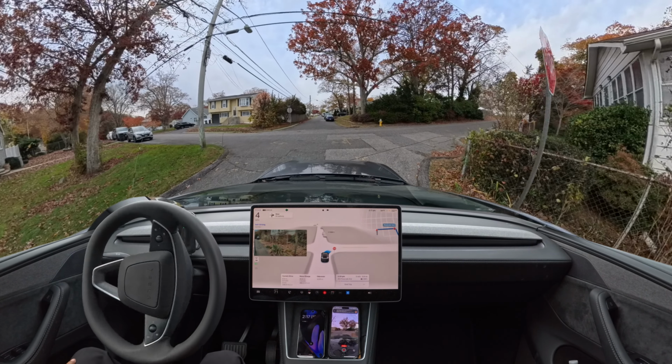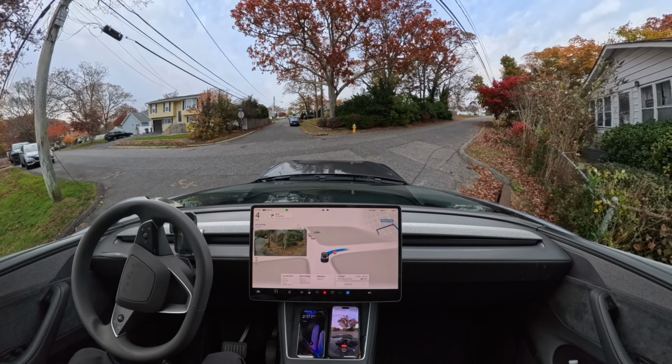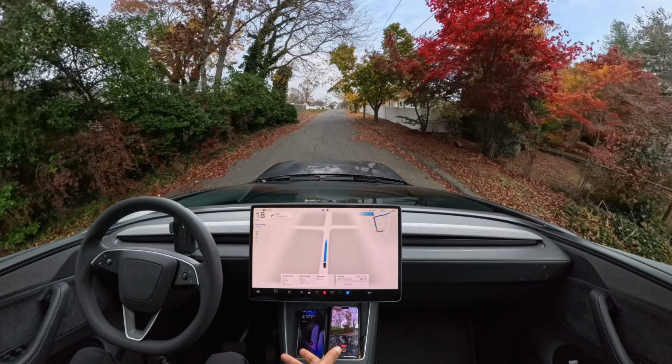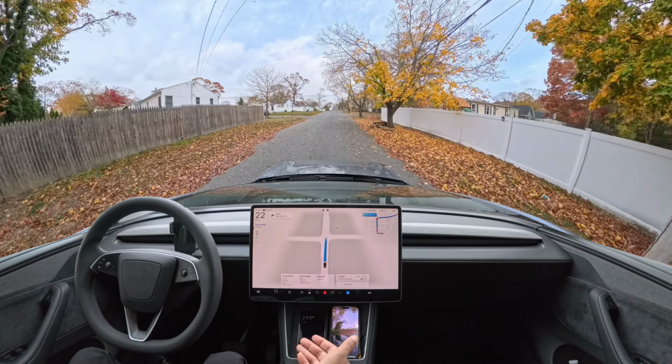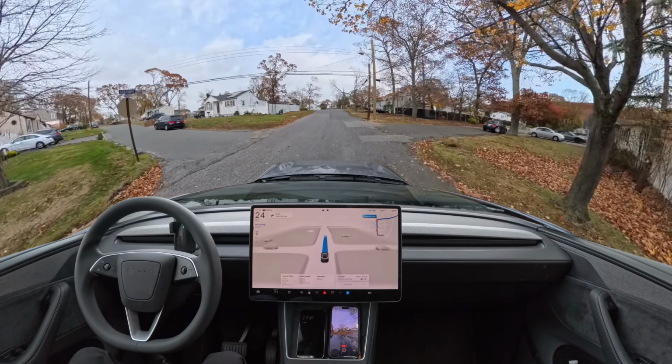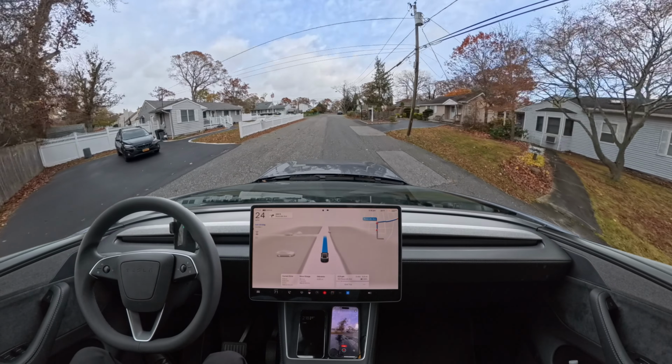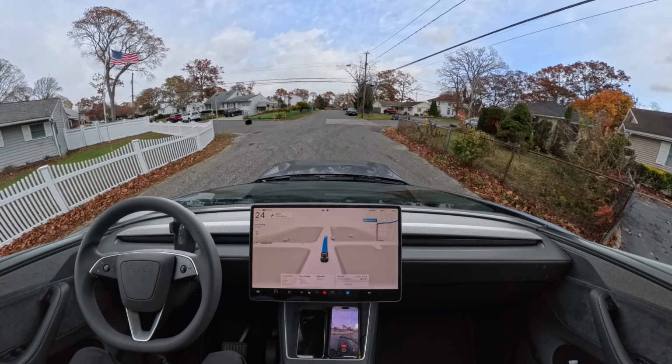Amazing stuff, guys. So we're gonna get out from this road. We'll see how FSD handles a narrow road, an unprotected left turn. I already showed you how FSD performs on a dead end. And also we're gonna see how FSD normally handles a regular route, right guys? We're gonna make a right turn at this stop sign.